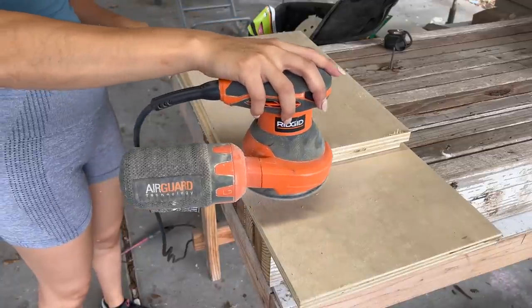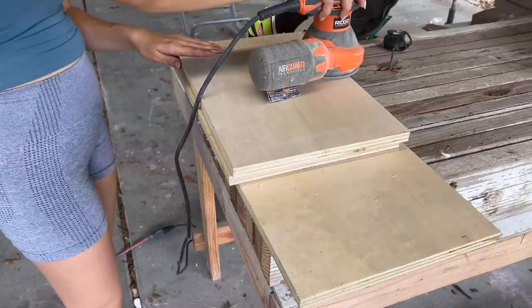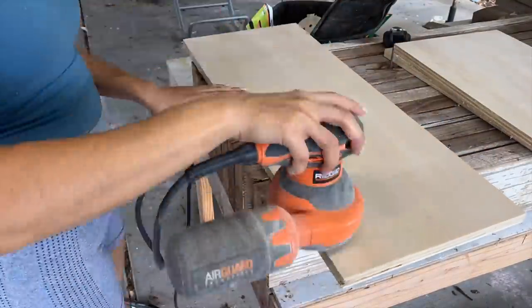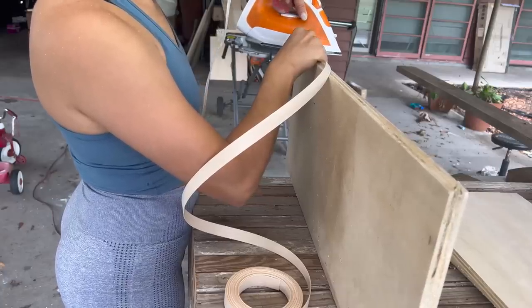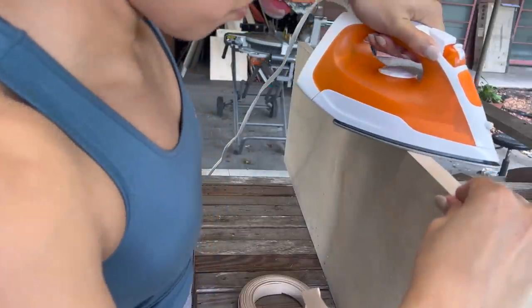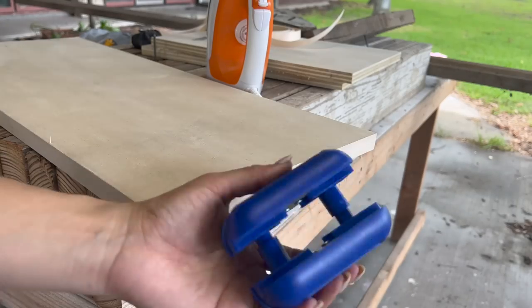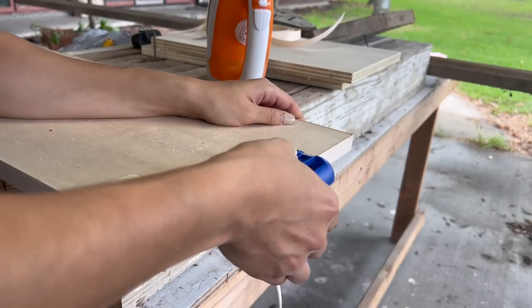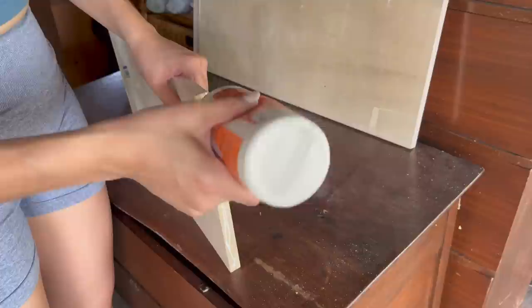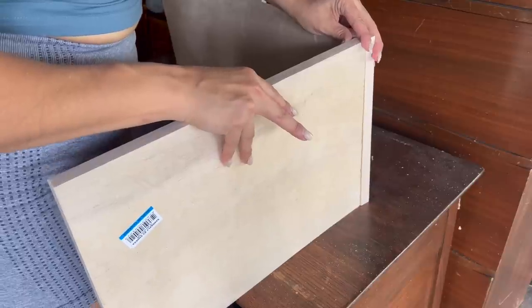Once all three pieces were cut, I moved on to sanding them down smooth with 120 and then 220 grit. The raw edges I covered with some birch iron-on edge banding and then trimmed off any excess. To put the pieces together, I wood glued and brad nailed them in place and then used some 1.5 inch L brackets to secure everything.